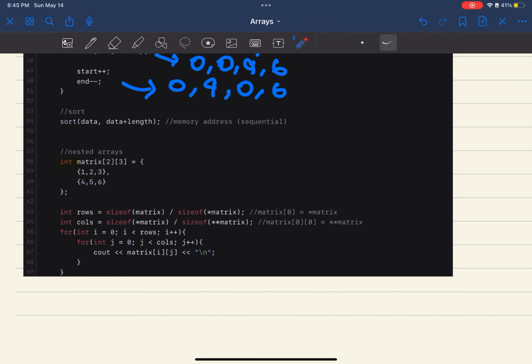And this should give us the array sorted in ascending order. For example, if we sort the same array now after we had changed everything, it would look like 0, 0, 6, and 9.